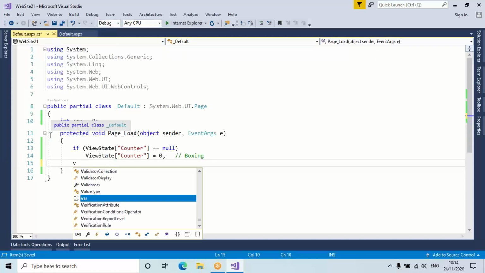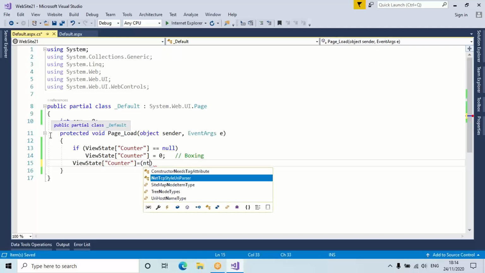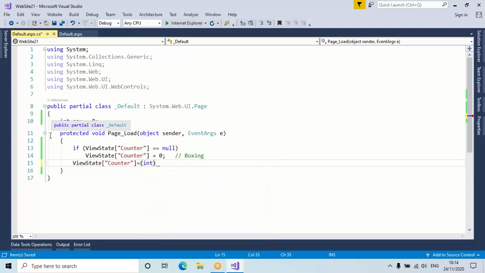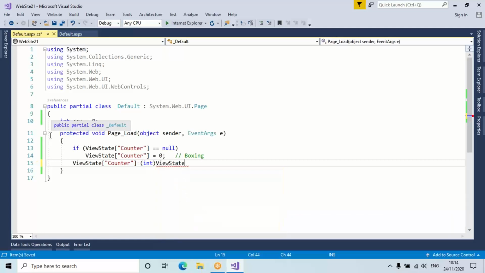Then you want to retrieve data. ViewState counter equal to typecast, then view state plus 1, int of ViewState counter.